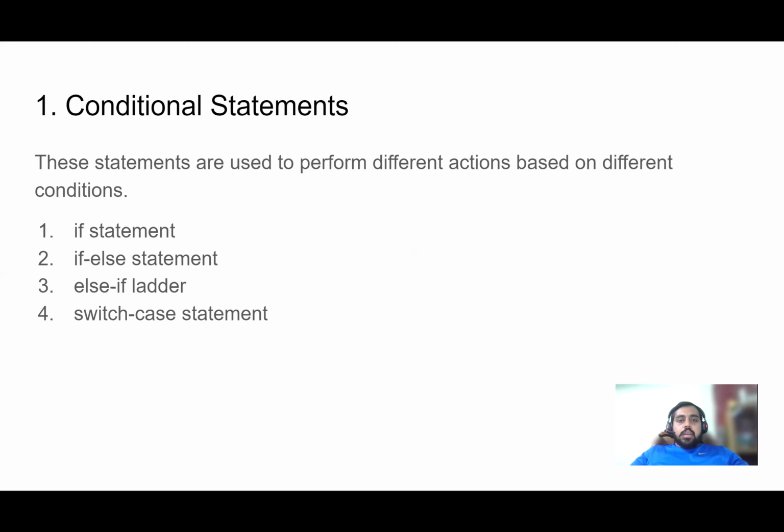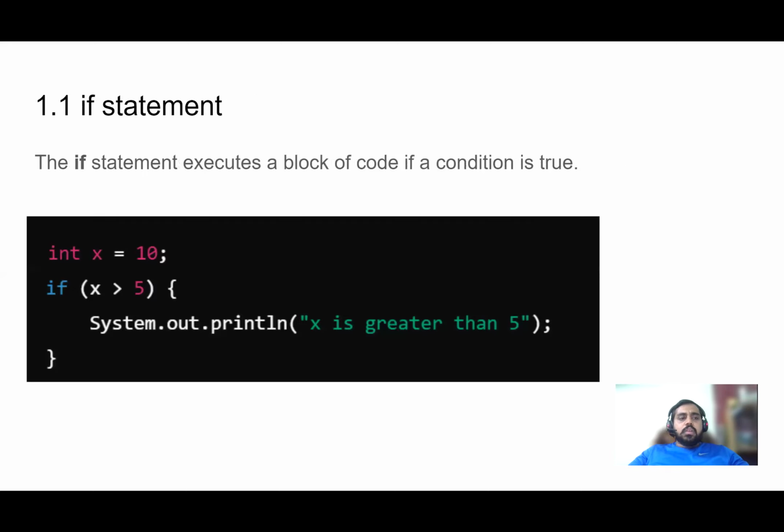Or if I have more than one condition, meaning many conditions have to be met, then I can go with the switch case statements. Let's see one by one what all these are. First is the if condition, the if statement. The if statement executes a block of code if the condition is true.